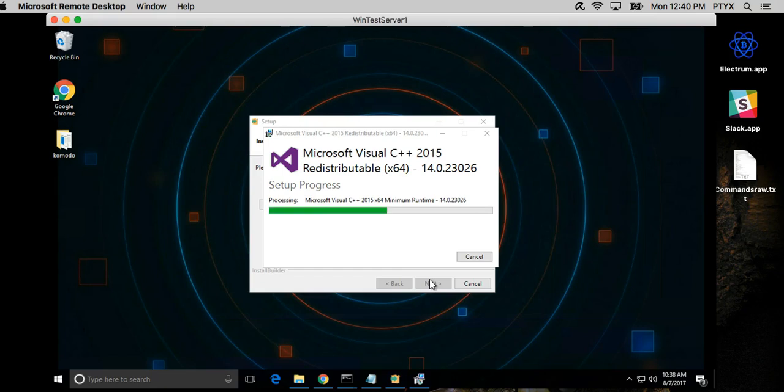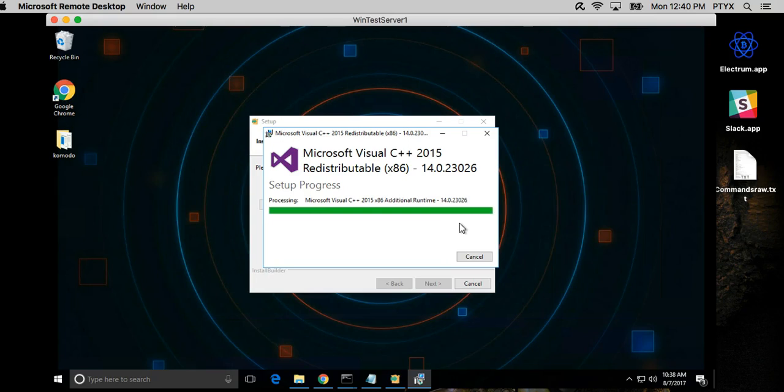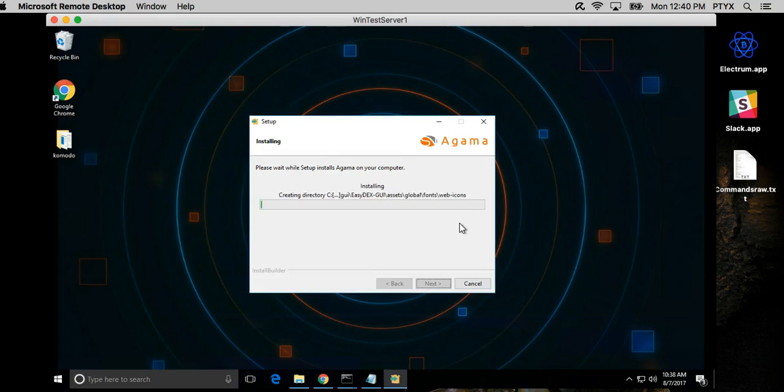And for those of you that don't know, Agama is not a Bitcoin QT wallet clone. It's made from the ground up, and that's why sometimes it takes a little bit of time to work out the kinks, but it's definitely a powerful wallet, and it's going to have a lot of features in it, such as the barter decks and the jumbler, in order to tumble your funds within Agama. So it's going to be huge, and currently you'll be able to use the basic functions, but we'll be adding them as they become public.